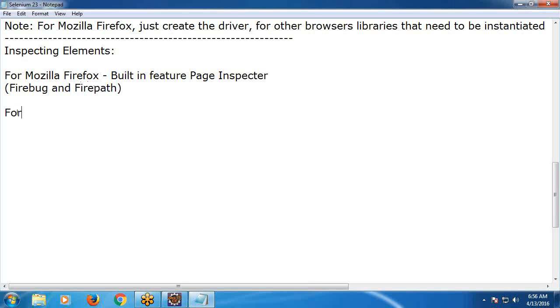Next, for IE and Chrome, built-in developer tools.